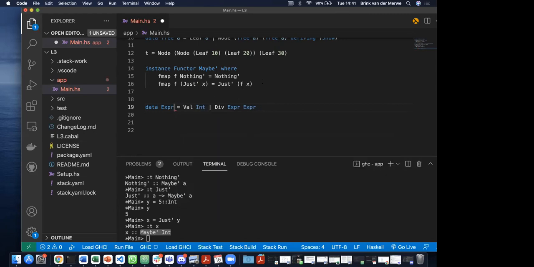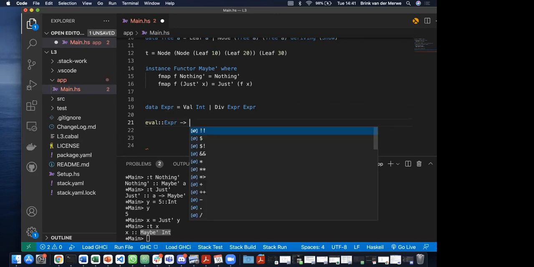So again, I just made a type. And now imagine you want to define an eval function, and what it should do is take an expression and give back the integer value.